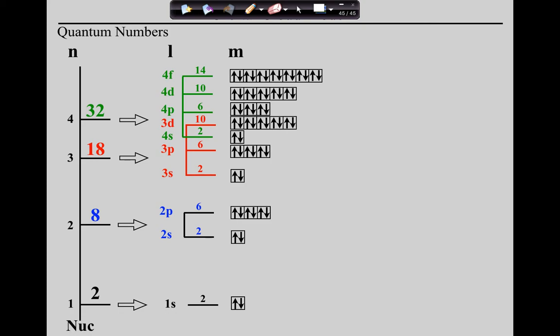So how are you going to keep track of that? Well, guys, Hank Green suggested you memorize it. Remember, he suggested that you write down 1S, then 2S, 2P, then 3S, 3P, 3D, and then that arrow diagram. I hate that thing. That's the way my high school teacher taught this to me, and I hated it. But then I got to college, and they taught me more about this, and I'm like, thank goodness, now I understand it. Because, guys, here's the deal. You've got to know 1S, 2S, 2P, 3S, 3P, 4S, 3D, 4P, 5S, 4D, 5P, 6S, 5D, 4F.